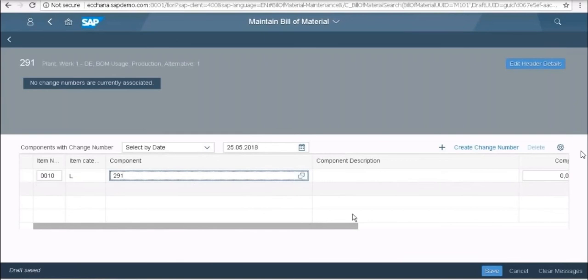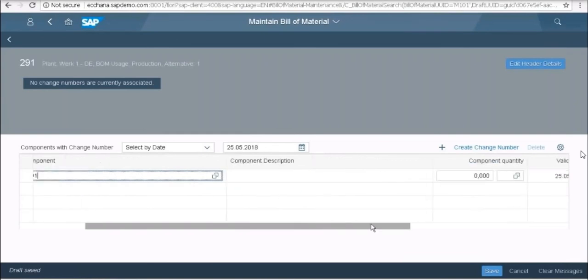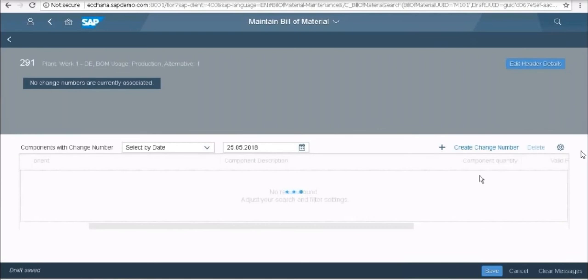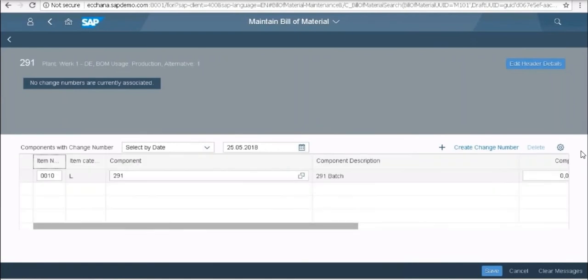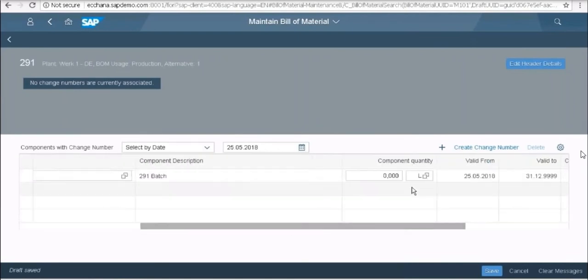Enter the component. So let us enter component quantity.